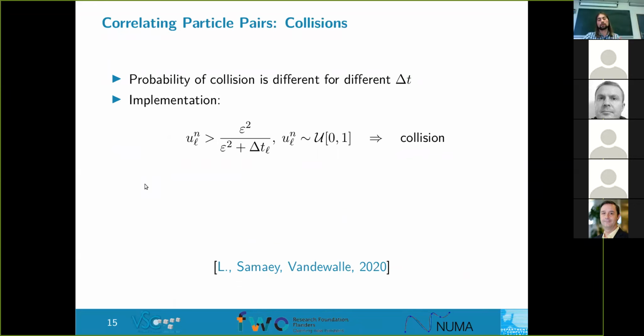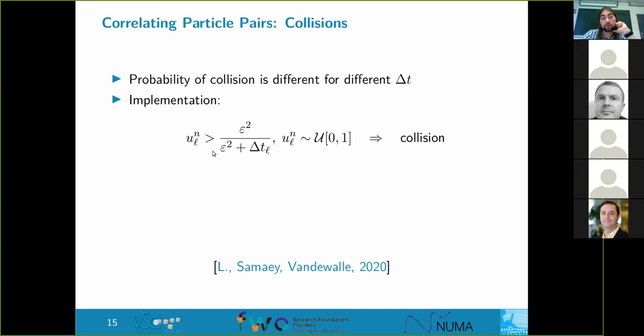Okay, so that was for the two green arrows to generate the coarse diffusion. And I mentioned that we also have to make sure the velocities match at the end of the coarse time step. So how do we do that? Well, first we have to decide if there is a collision in the coarse simulation or not. And the easiest way to think about that is to think about how we would simulate this fine process. How would we decide in each time step whether there is a collision or not?